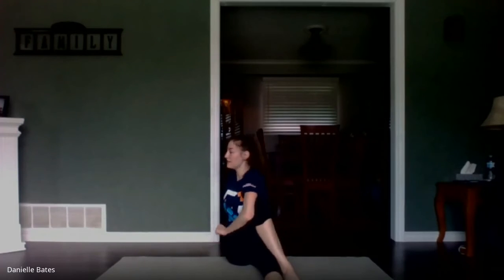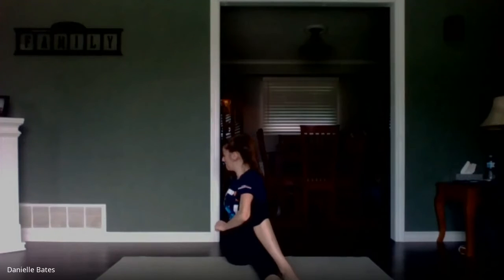Cool. All right, now you can put your feet, both of them, in front of you. I'm going to take my right leg, and I'm going to cross it over top of my left leg. And then I'm going to twist towards the right side, and at the same time, I'm going to push my elbow into my knee. So I'm trying to face the right wall. And you should feel it on the side of your thigh or in your butt.